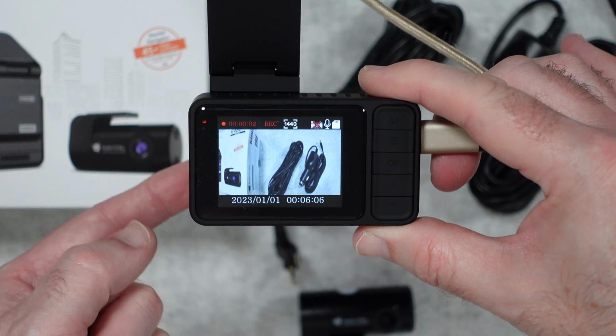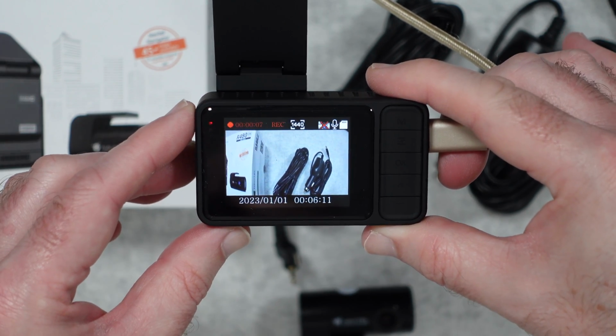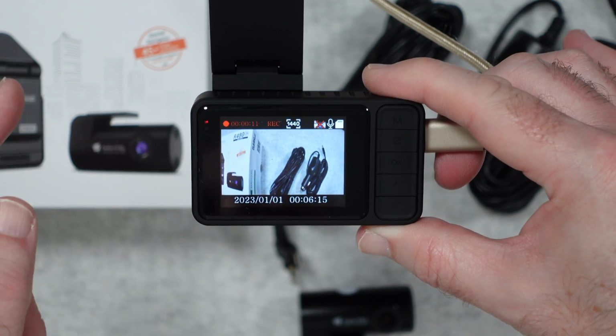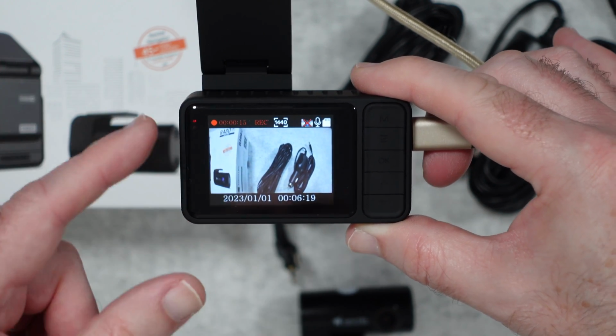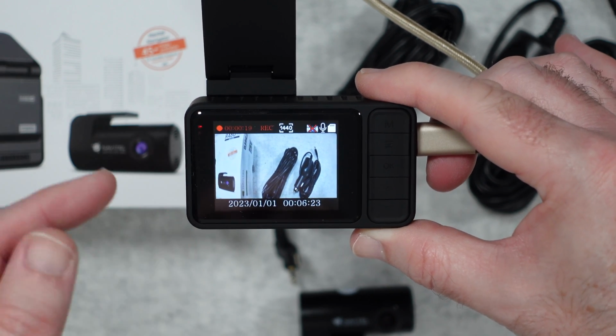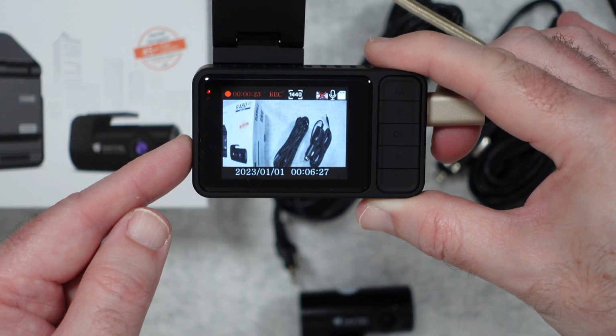What's important though is the video quality, and the video quality on this, both daytime and nighttime footage, is really very clear indeed. They've got a good sensor in here and it just works beautifully. If you're in the market for a dual dash cam for the rear and the front of your vehicle, then this, the R480 from Navitel, is well worth checking out.